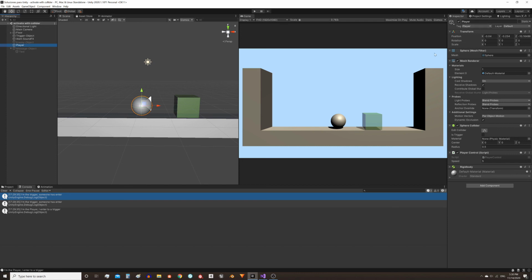To finish, the player game object has the player tag assigned. We can use this to know if the object that enters the collider is the player or is some other object and apply different actions accordingly.